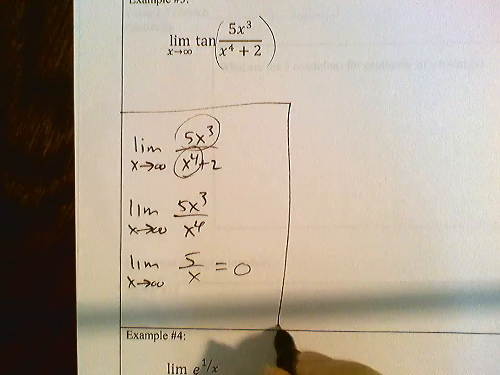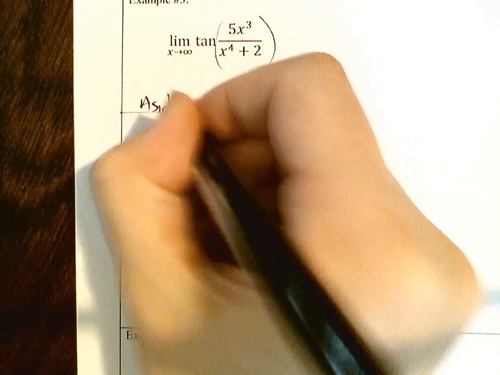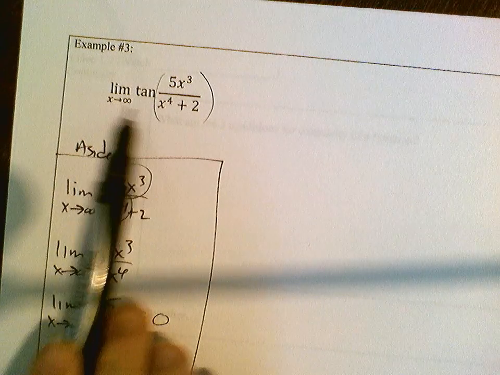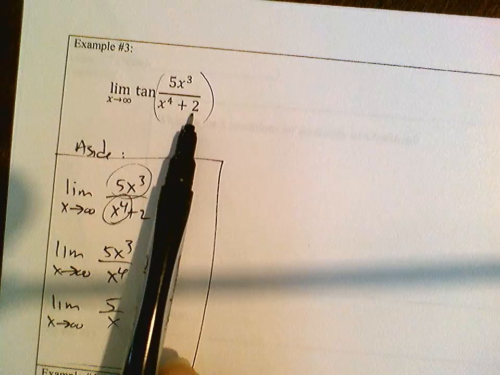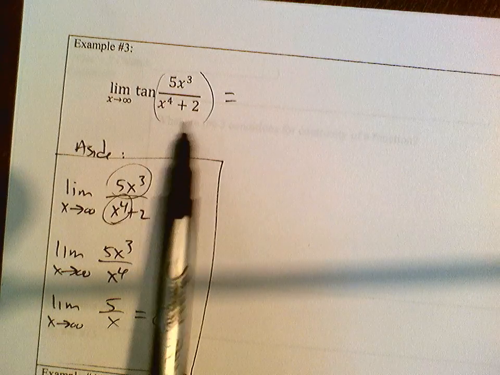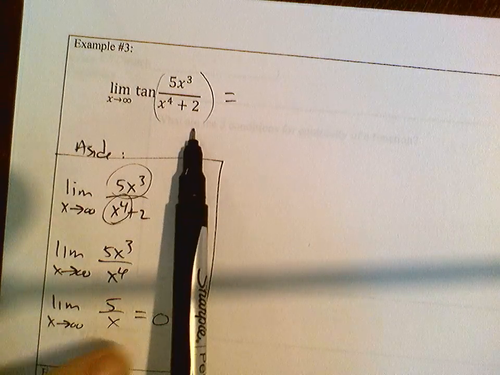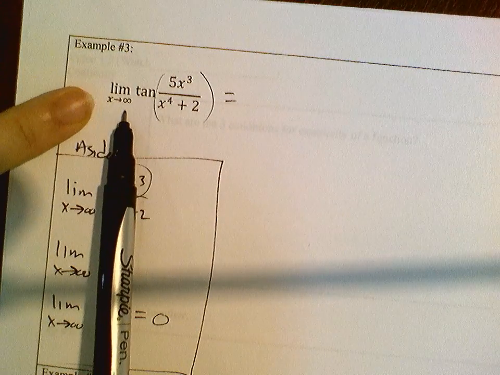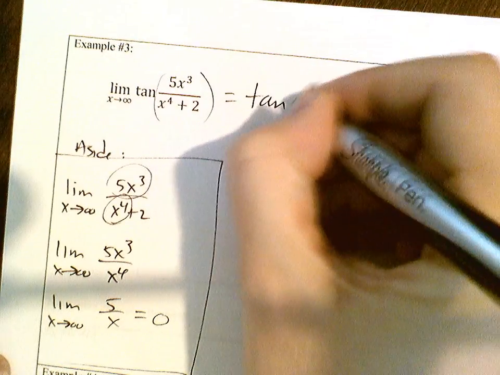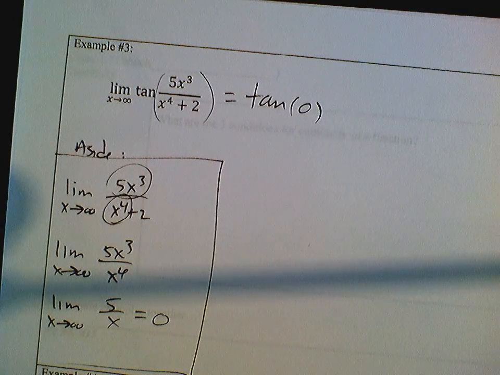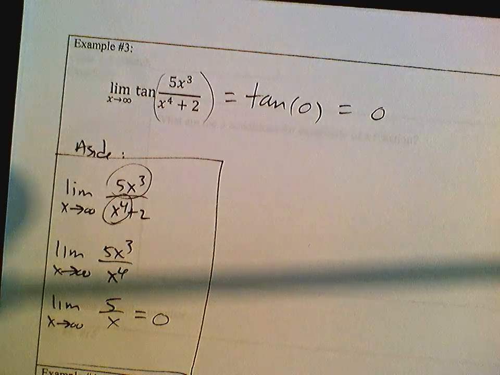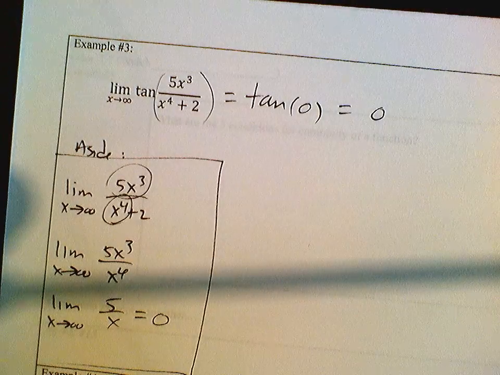So now, that was like an aside, some work I did on the margin. Now back to this one. The limit as x approaches infinity of tangent of this function: as the x's are getting bigger and bigger, we just observed that this inside function is approaching 0. So as x's are approaching positive infinity, this inside function is approaching 0, and we end up with tangent of 0. So the whole thing is approaching tangent of 0. Tangent of 0 is 0. And if that wasn't fast for you, please take a moment to think about why.